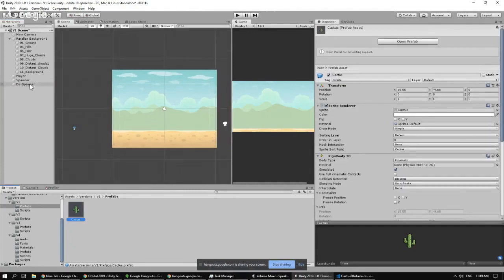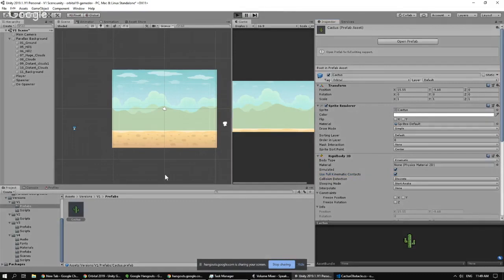Okay, so I believe the problem is this. When two kinematic objects intersect, they will not trigger those properties. They will not call the collision enter. So what I could try is enable use full kinematic contacts. If you look here, if you tick it, it means that kinematic collision should be allowed. So a kinematic cactus with a kinematic despawner should be allowed. So let's test if it's correct. See, because I've enabled it, the cactus will receive that call to OnTriggerEnter2D, and then it will trigger the destroy.